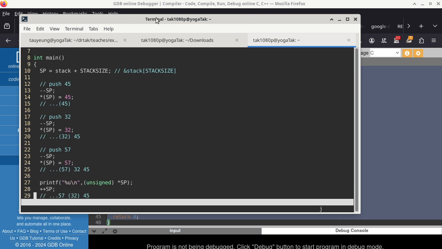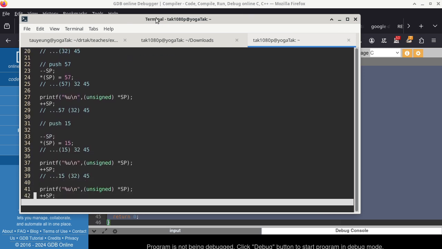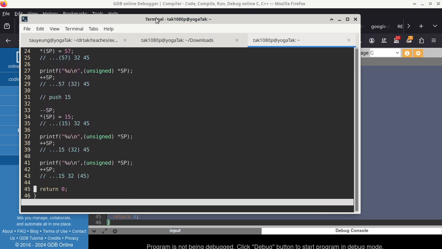So where do you think the stack pointer is right at the return zero point? The stack pointer should still be pointing at something. So the question is, what is it pointing at? I'll give you three choices. It's pointing at the very beginning of stack as an array, it's pointing to the very last element of stack as an array, or it is pointing to one element just past the end of stack as an array. Yes?